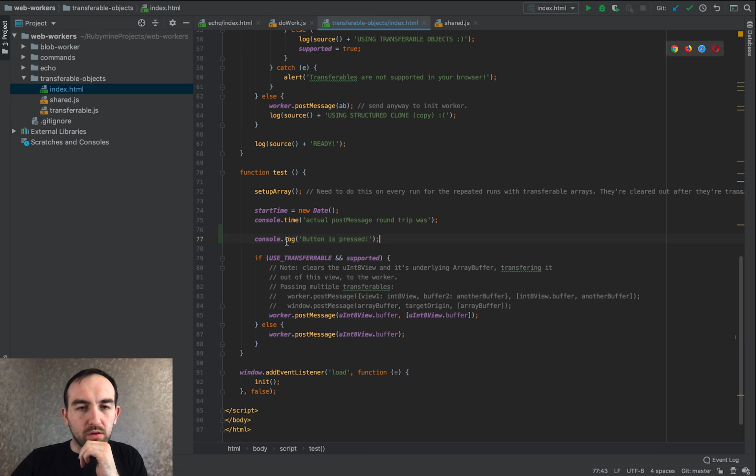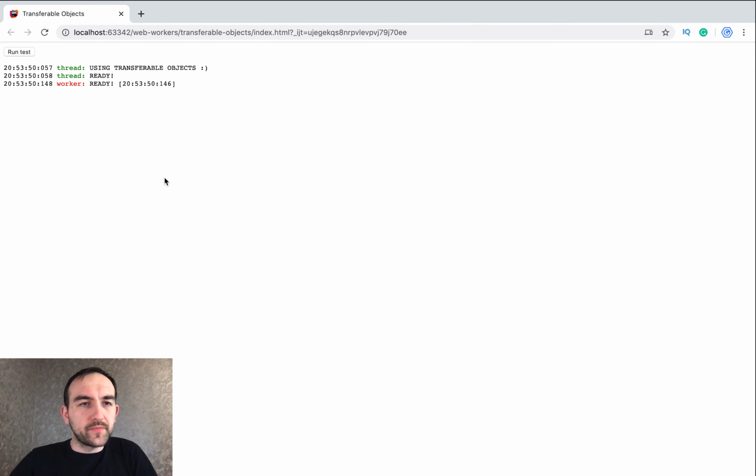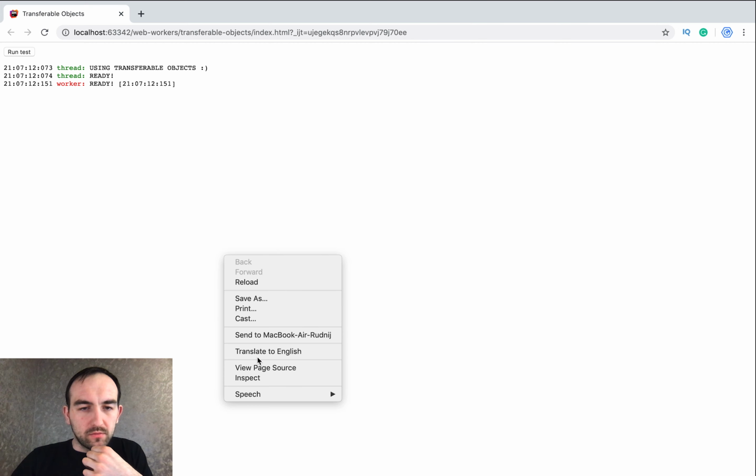Console log is a function which will output some information to the console. In our case, we want to show this string. How can we see the result? To see the results, we need to open the developer tool. How can we do it? Usually I click the right button on the mouse, or a two-finger press on your MacBook, and here we see Inspect.